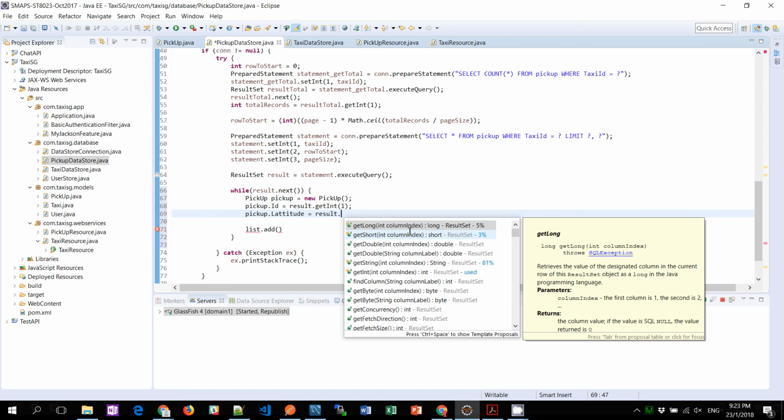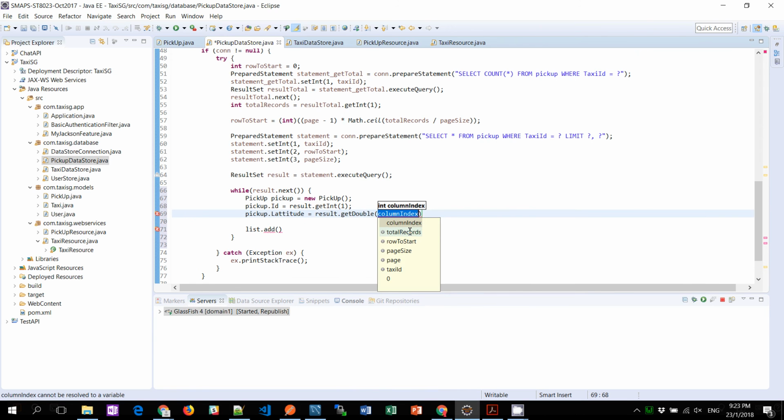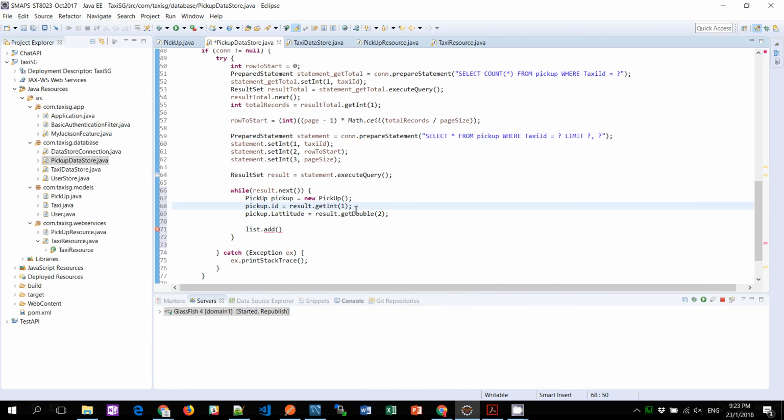So here is a bit of a guessing game. When I do select star from pickup, I don't specify the column order, right? So if I do get integer based on the index, I'm not 100% sure that number 1 will give me the ID. Fortunately, in get integer they allow us to key in the name of the column.